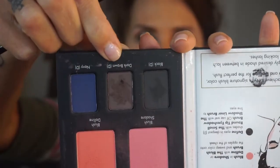All right, now I'm gonna work on my eyebrows, and I'll show you what I used for that. I took a Wayne Goss brush, and I think it's the number 7. Wow, I left my glasses in the other room. Well, we'll just see how far we get. And I took this dark brown from this Kevyn Aucoin palette and defined my brows.